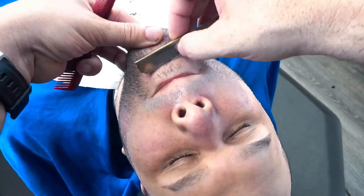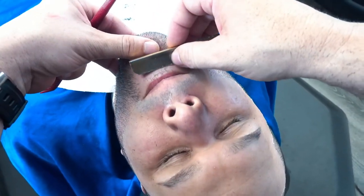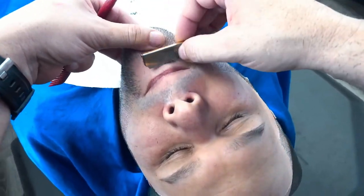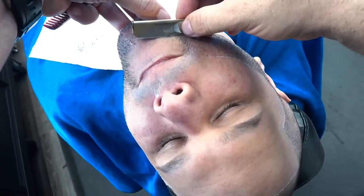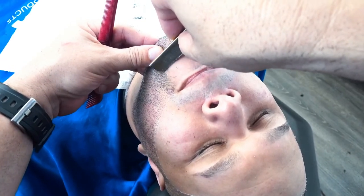Look, in areas right here, like here, I recommend you to start really slow, really gentle, right? And look, no redness. And then you're going to go using the corner of the blade, right? He liked to do it square in the inside.